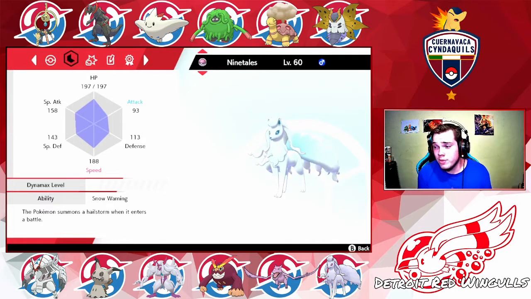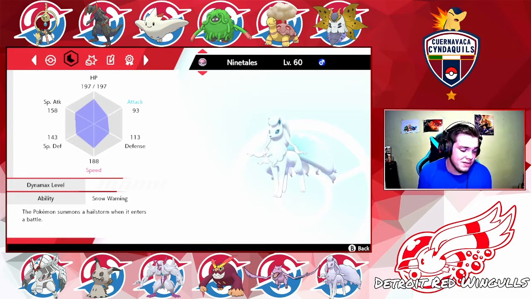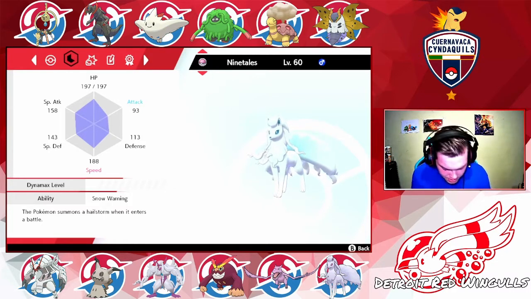I do expect Tangrowth to come back again this week. Tangrowth is a very nice counter to some of my strategies. Being that it's super bulky, if I go hyper offense and it can outlast me, especially with Regenerator, that's going to be a really annoying move. So that's a pain in the butt. I do expect a little bit more of an offensive one because I am predicting Torkoal this week as well.